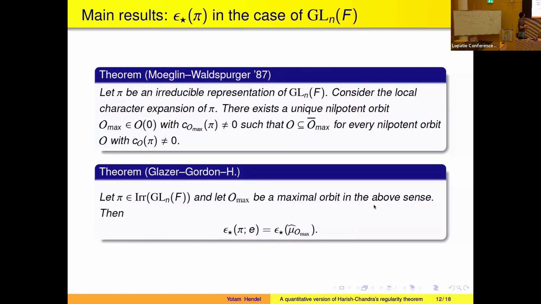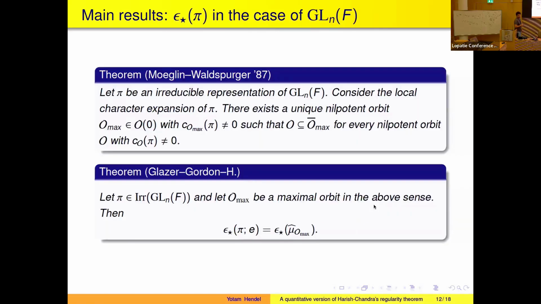And specifically for this result, in the p-adic case, the local character expansion is just a linear combination of some functions. In the real case, this is some asymptotic expansion, so it's a bit harder to work with. But we think this theorem should also have an analog in the real setting. Okay, any questions? If I continue. Okay. So what can we do with this? We can give some interesting applications.